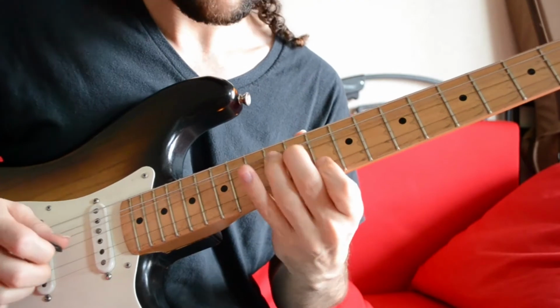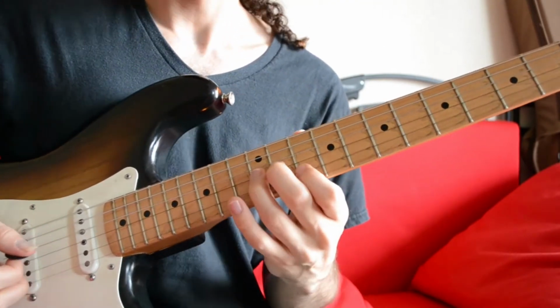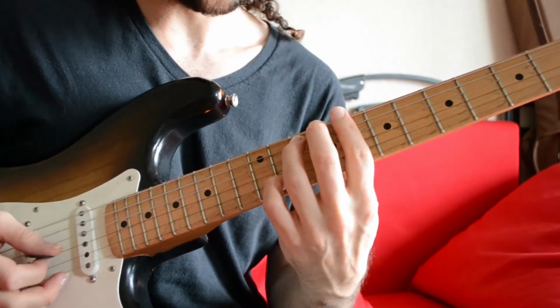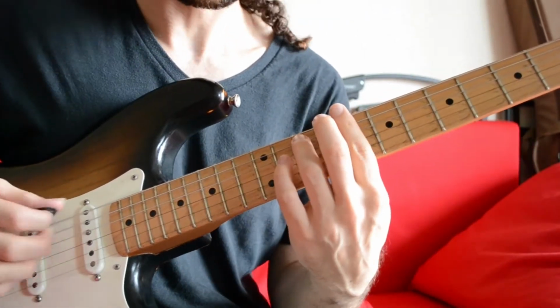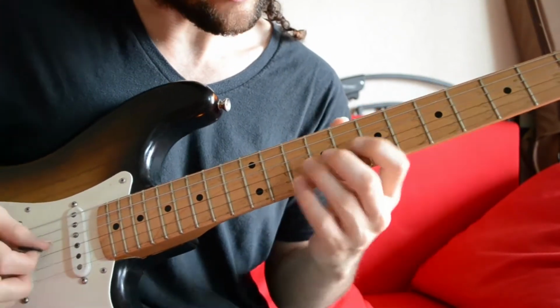Then 2 little bends right there, that's just up to B flat, up to A natural. So the B flat makes sense because it's the 7 of the C minor. The A is the 3rd of the F chord, which happens at that point. So it would sound like this.